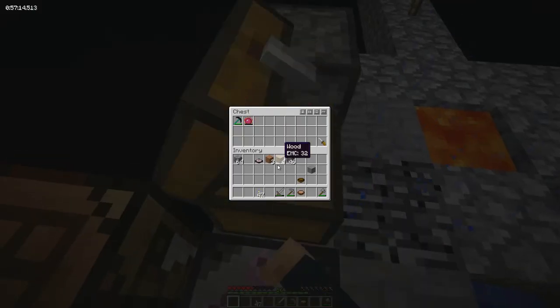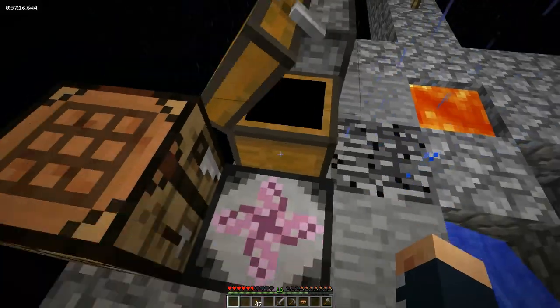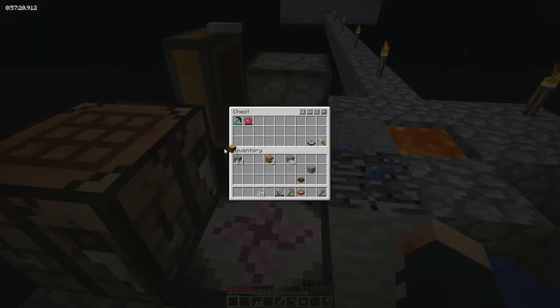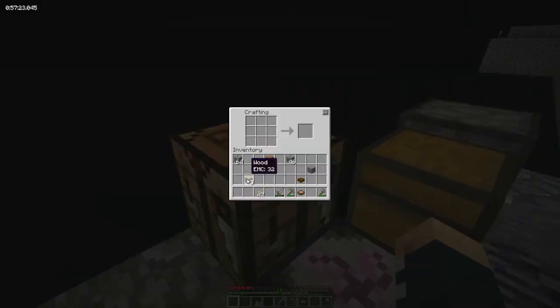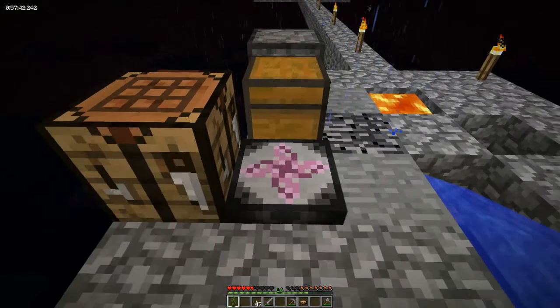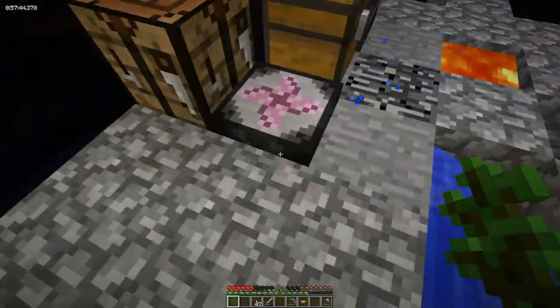So let's just take that, put that there. Auto crafting table. We put a jungle block in there. 16 sticks, make 4 gears, and put the gears around the table. This is normally used for hooking up to BuildCraft pipes, and if you pump items into it and then pump them out with a wooden pipe, it would automatically craft those items for you.